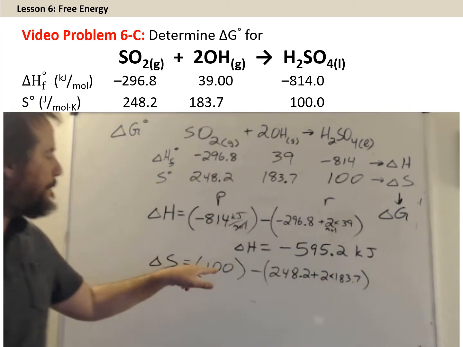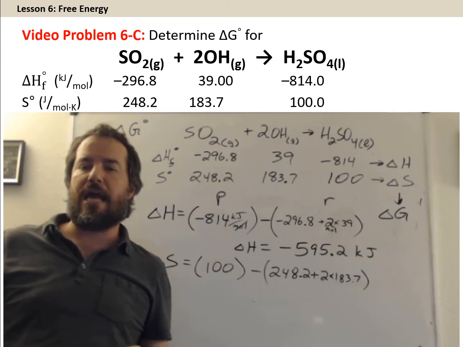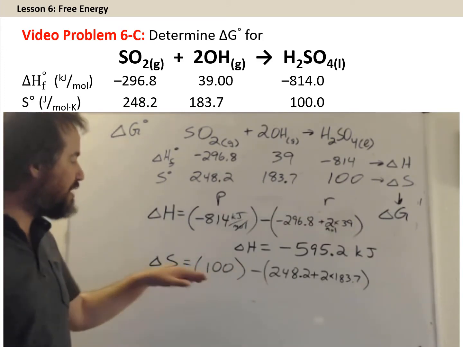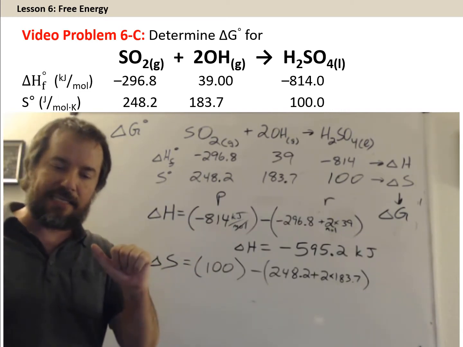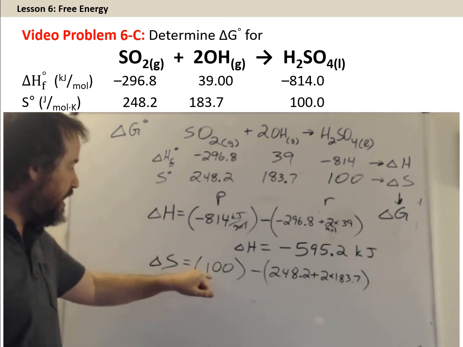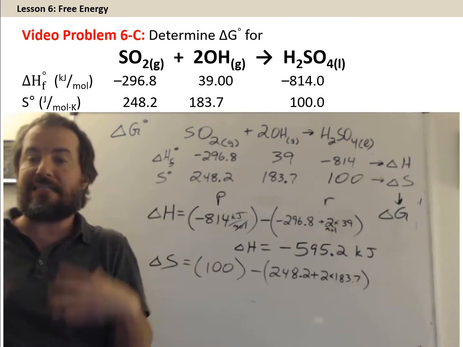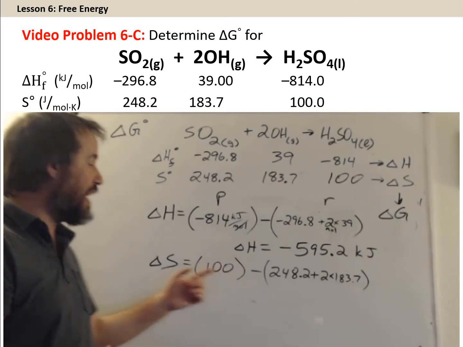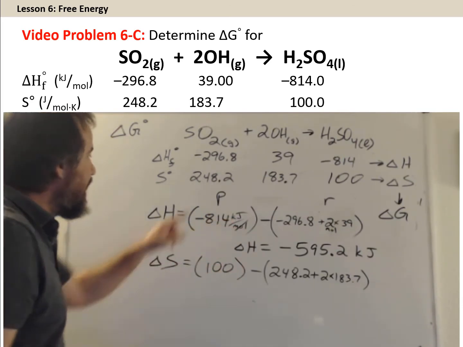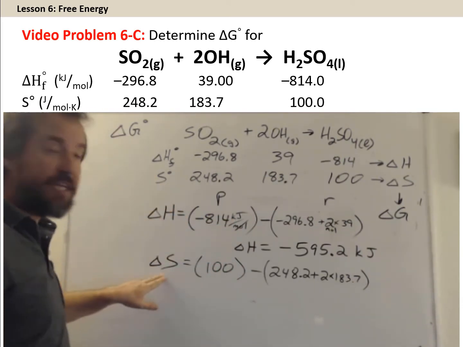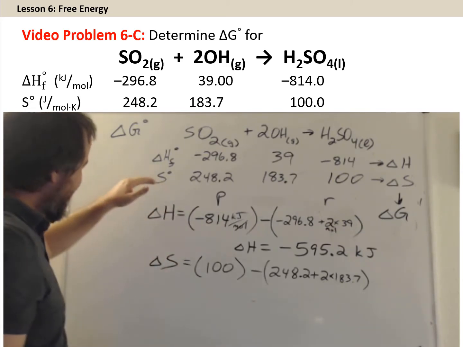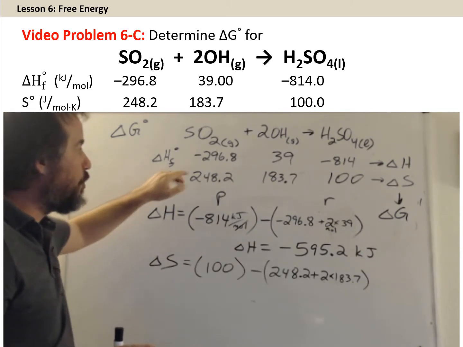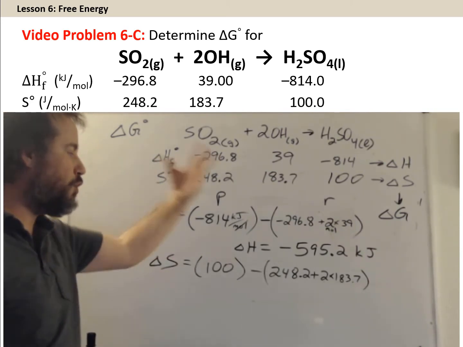This is a minor thing, but you're never going to see standard entropies of less than 0. They're always going to be positive. The reason being is the only way to get entropy of 0 is to be at 0 Kelvin. And you can never get below 0 Kelvin, so you can never get negative values. All right, that's for standard entropies. Your delta S's can, okay? You need to be careful between those two, right? Standard entropies are for one compound, delta S is for a reaction.